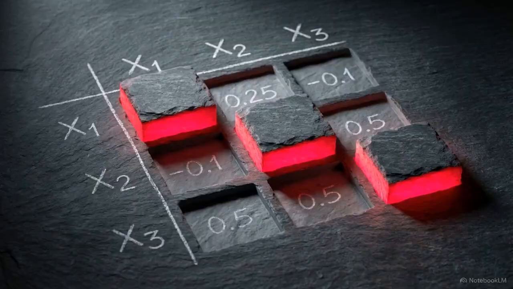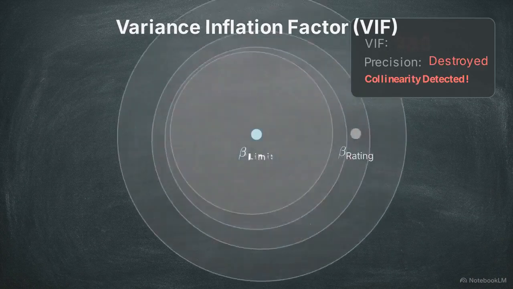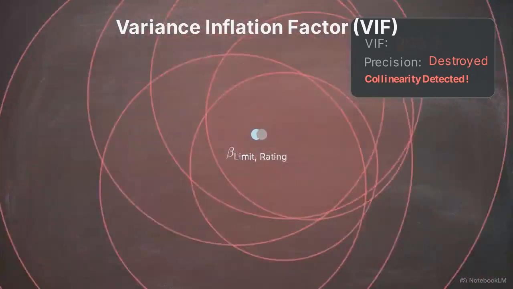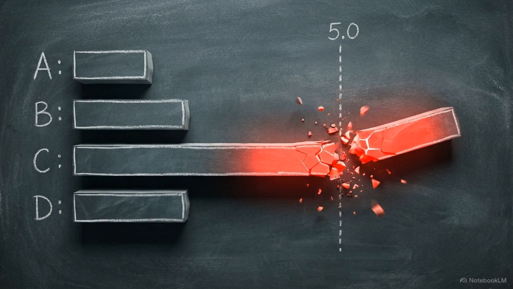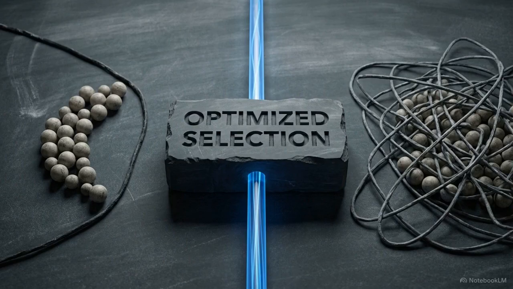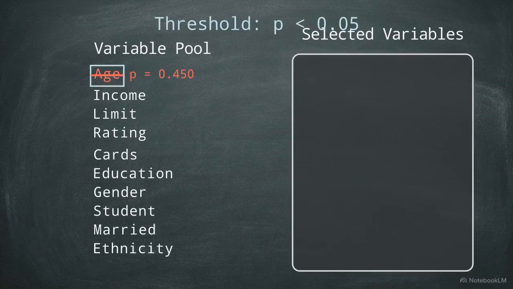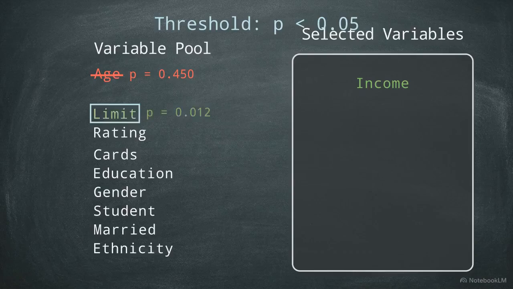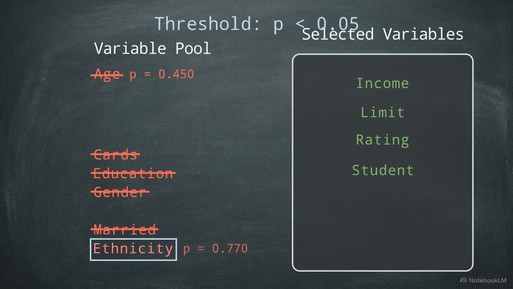A variance inflation factor is a measure that quantifies how much the variance of an estimated regression coefficient increases because of collinearity. A score over 5 makes our standard errors unreliable. Navigating between omitted variable bias and multicollinearity requires an algorithmic method of variable selection. Stepwise regression is a programmatic screening tool. It adds or removes variables from the model based on whether their individual p-values cross a 0.05 threshold.